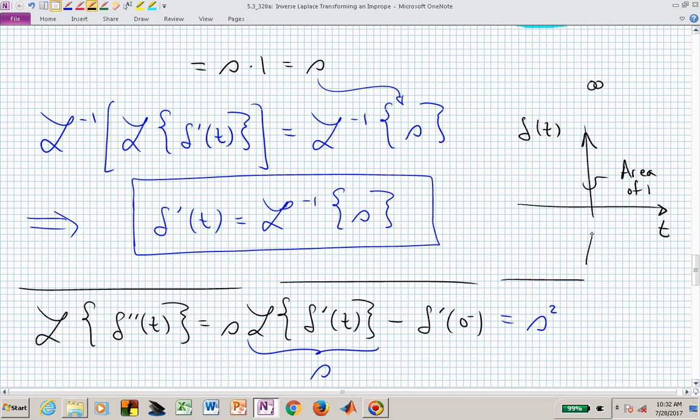Well, we could start approximating that with something that has an area of 1 and a very, very large amplitude, maybe a triangle. So this is sort of the approximation of an impulse. If you now differentiate that, you can start to see that on the left-hand side, looking at the derivative of an impulse, we have this positive value that's very large. On the right-hand side of the origin, we have a negative value.